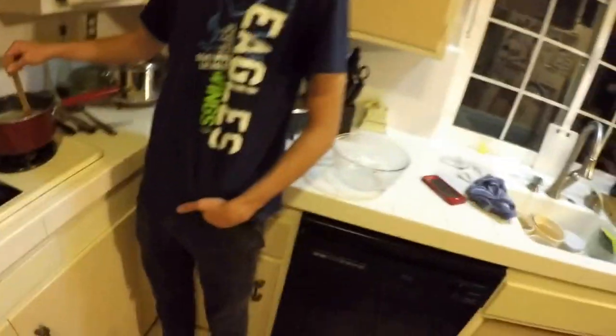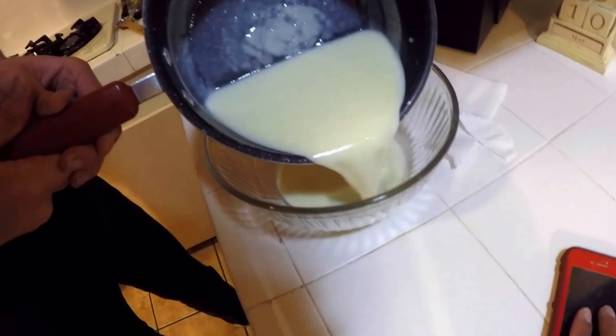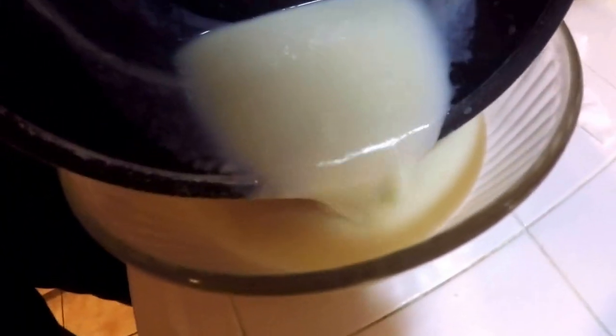So what we're going to do, we're going to pour it into this bowl, and then we're going to add sea salt into it. So it should be interesting. Kenny, you want to pour it into the bowl? Yep. All right. That's liquidy. There's chunks. Oh, that's chunky. That's like that Bruno Mars song. Chunky.